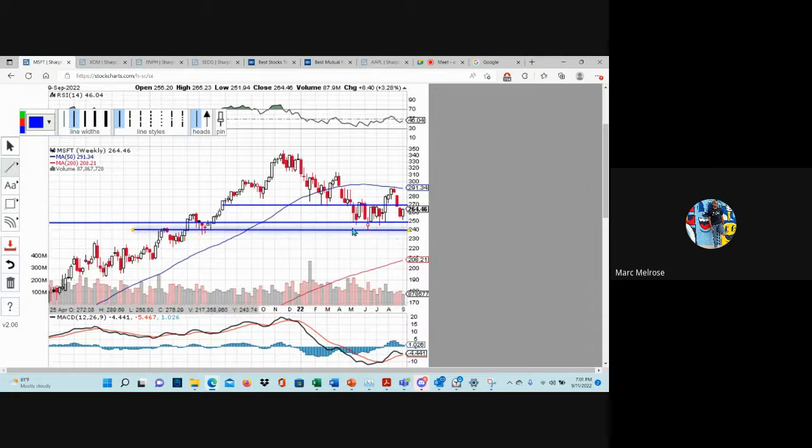Yeah. You want to do all your target prices and stuff on the weekly. But when you get into the trade, you want to find the best time to get into that trade off of the daily. So the way that you would do this is, after you figure this out, again, we said if it was to go down, we're going to make a strike price at like 245, 240. We'll just call it 240 just because that's the support line that we have drawn, the next one, right? So that's our strike price. Now, when you go to the daily, you're looking for the best place to get into that trade. Okay, that's all you're doing.